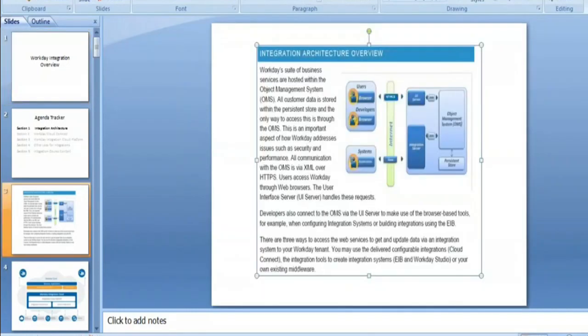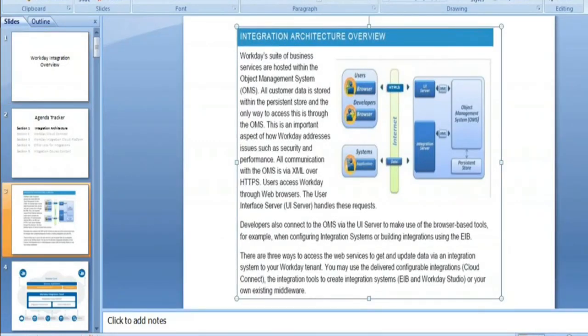Integration demo. To record it, we discuss the integration architecture in Workday. What are the components available here in Workday compared to other relational database management systems, and other ERP applications like PeopleSoft, SAP or something? How the architecture is in Workday, we can discuss in this slide.